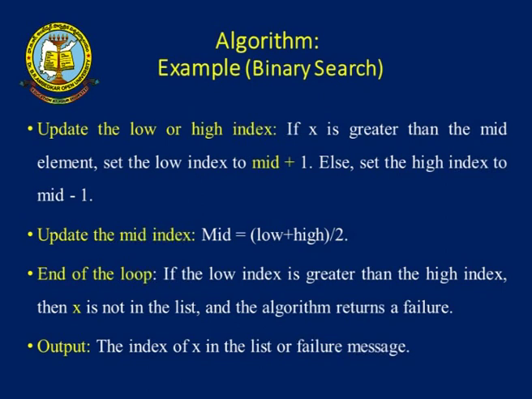Again, in the reduced set of elements, you have to find the mid element. Your mid element will be the lower index plus the re-indexed higher index, both added, and you take the average among those 5 elements only. Again the same process will be repeated till your number of searching elements is reduced to 1. If it is reduced to 1, meaning equal to or lesser than 1, and if it is equal to 1, then the target element that you wanted to search is that element itself.